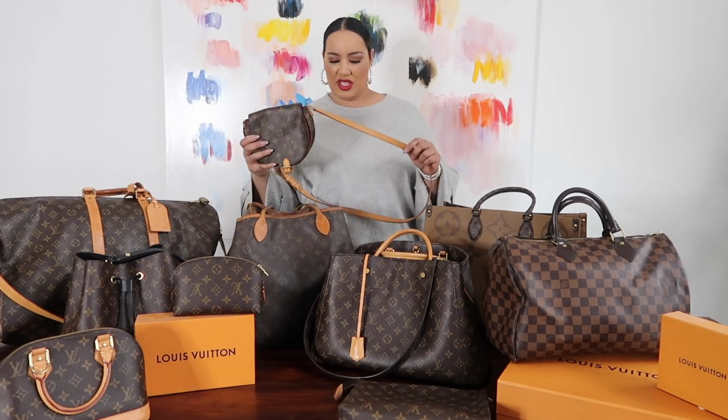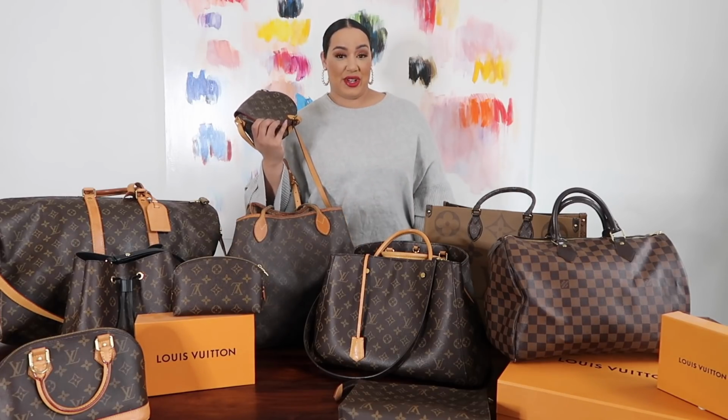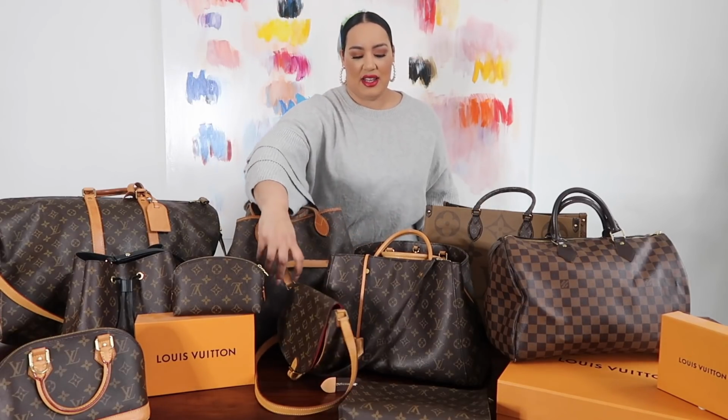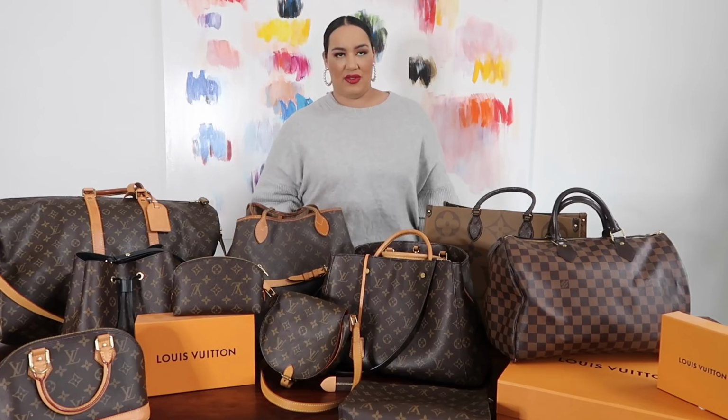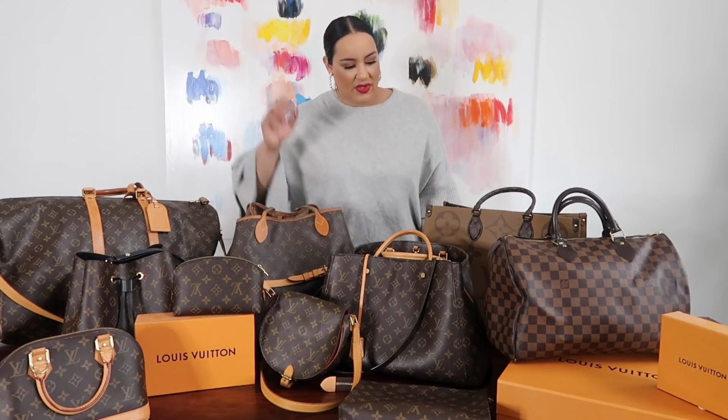The leather looks good, the piping looks good. It's in really good condition, but it was only $300. So that's a steal. And I got it at my favorite, what is my favorite place called in LA? I can't think of it, but if I think of it, I'll let you know.